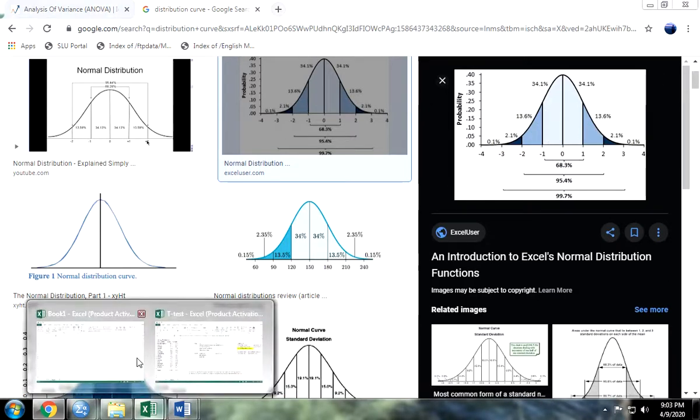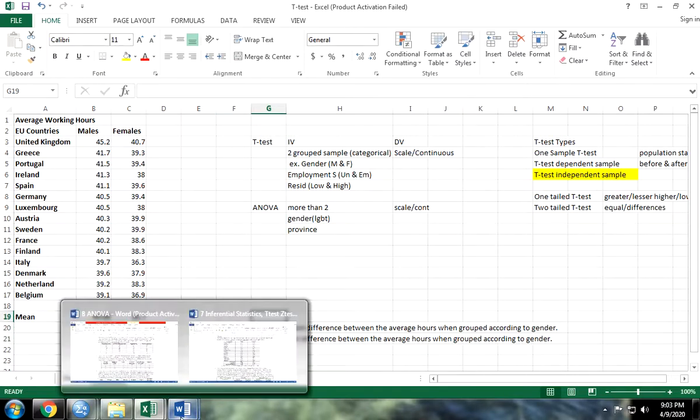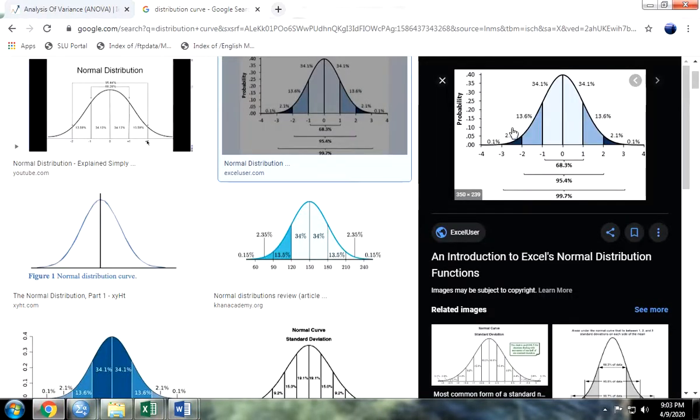Now, HA, the alternative hypothesis: there is a significant difference between the groups. The alternative hypothesis dictates that one value or one group falls outside our distribution curve, in the rejection area. It's nice to have a blackboard, where here is accept H0 and reject H0. So of the two groups we compare, at least one group does not fall here; it goes beyond, whether one-tailed or two-tailed.